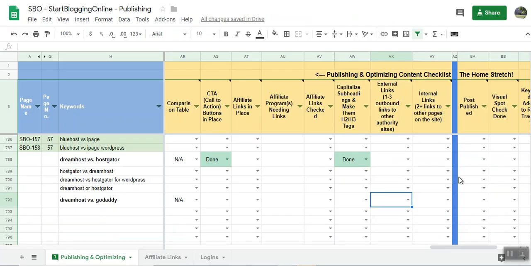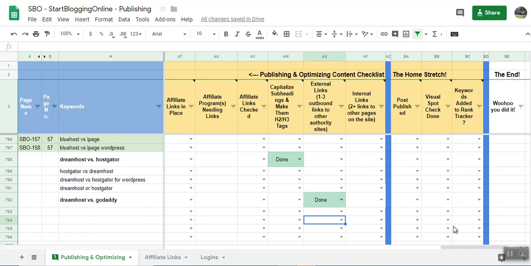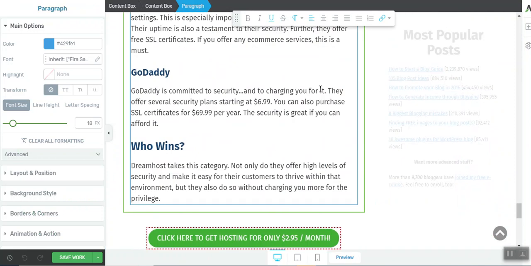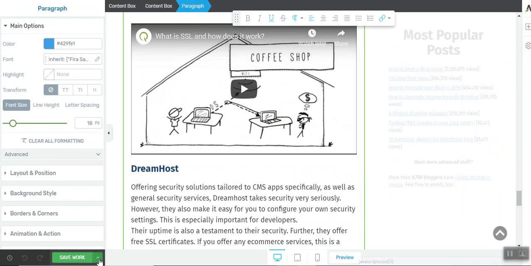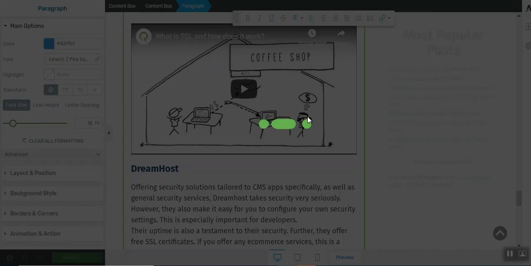SEO, so 1 to 3, that's done. Internal links, that's not done. So I'll change that here so you can select not done. And then the last thing you want to do is just check and make sure that your post looks good. And that's done through the preview.